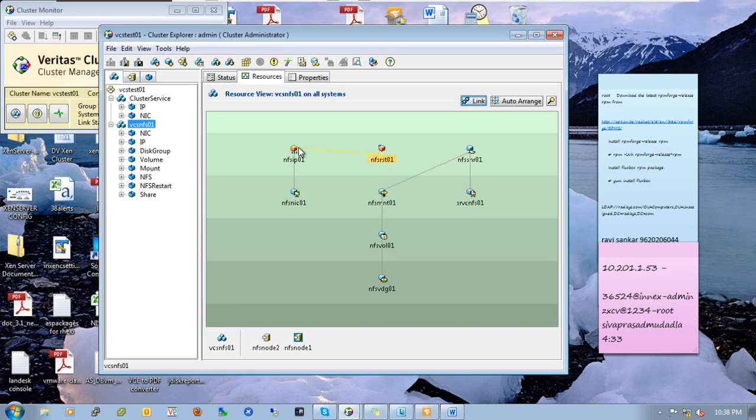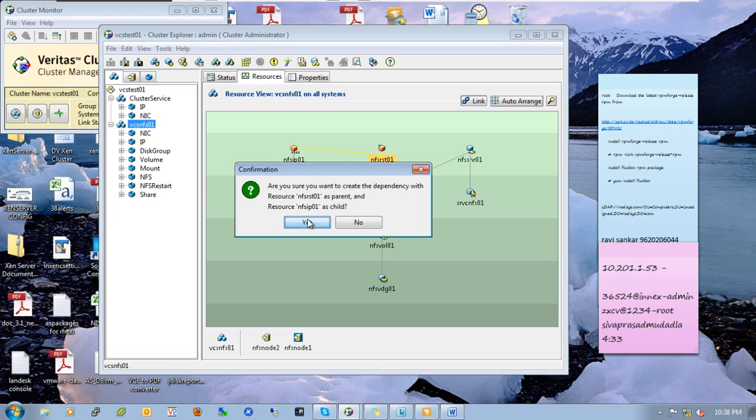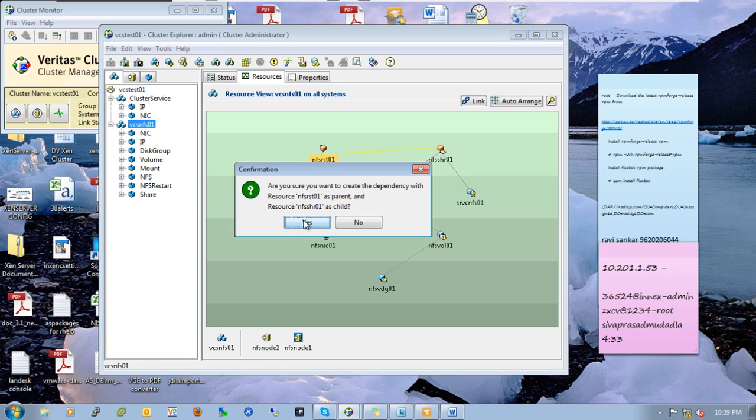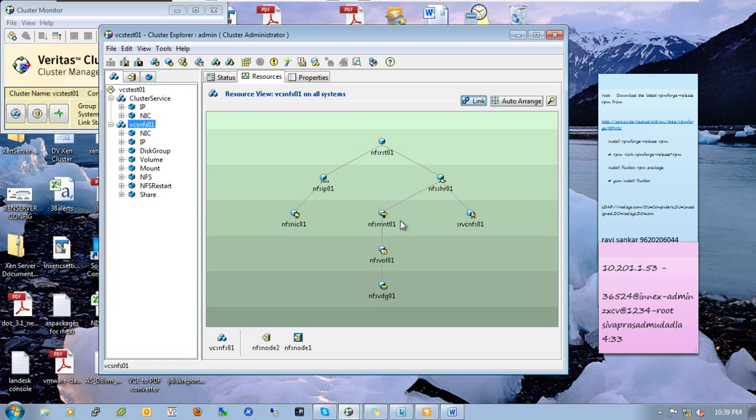This restart needs IP. Without IP we can't export. And this restart needs this NFS also. Right. So this is our resource dependency, because when we export the share, it's good to restart the NFS service once, so that we can easily know whether our service is running fine or not.